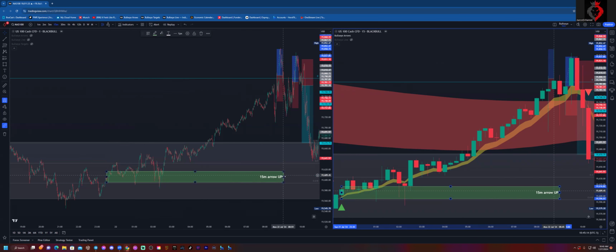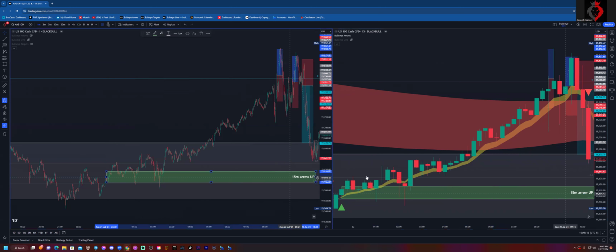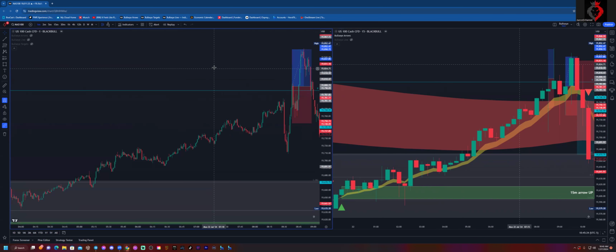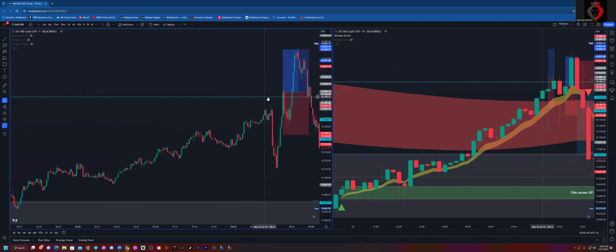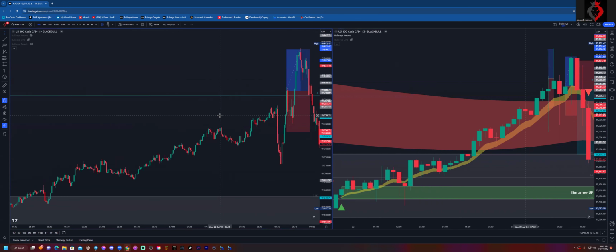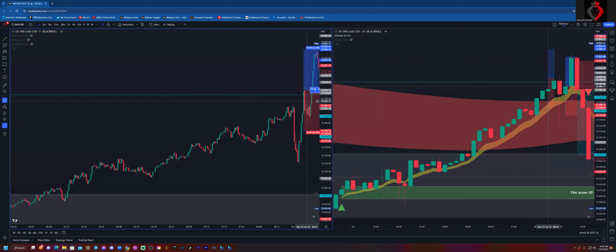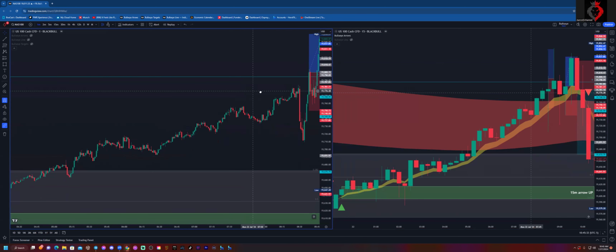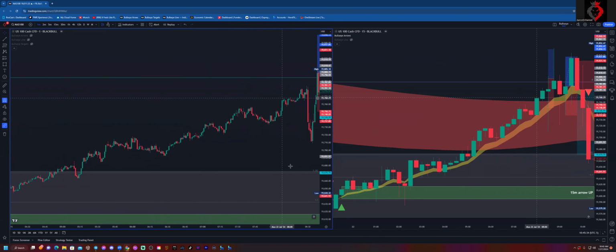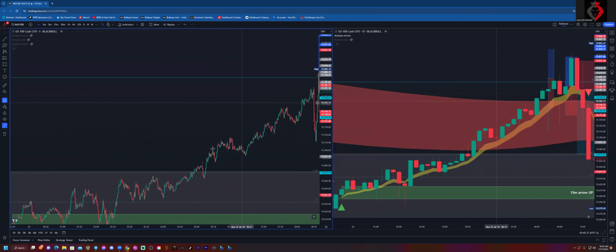All right. So there's a green arrow, red cloud. So we know it's a set up for a buy. So we'll come over here to 8:30. What would I be looking at before I even put the cloud on? Just looking at price, I'm looking for that thing to come down and shoot up. Why? Because it's been bullish this whole time. At some point, it needs to come down and retrace, right?